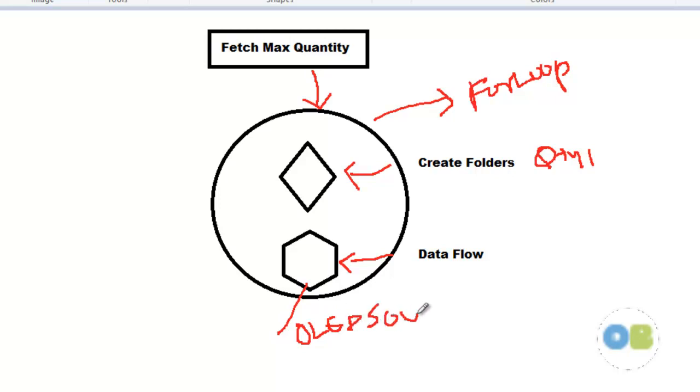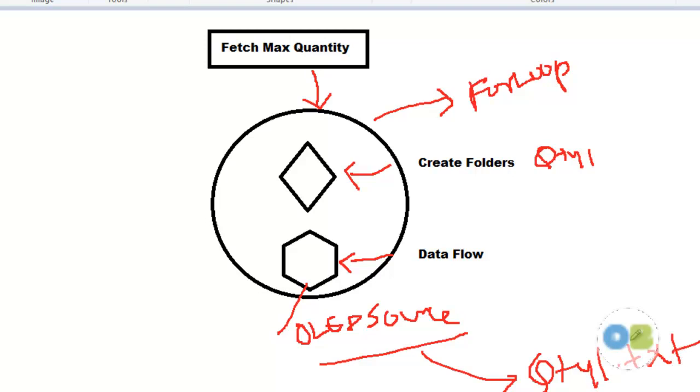Once we get the records, we will export those records to a CSV file, and we will save that file with the name quantity1.txt, and this file will get saved in this folder. So friends, this is the live example we are going to demonstrate in today's video. Let's go to our Visual Studio and demonstrate this live example.